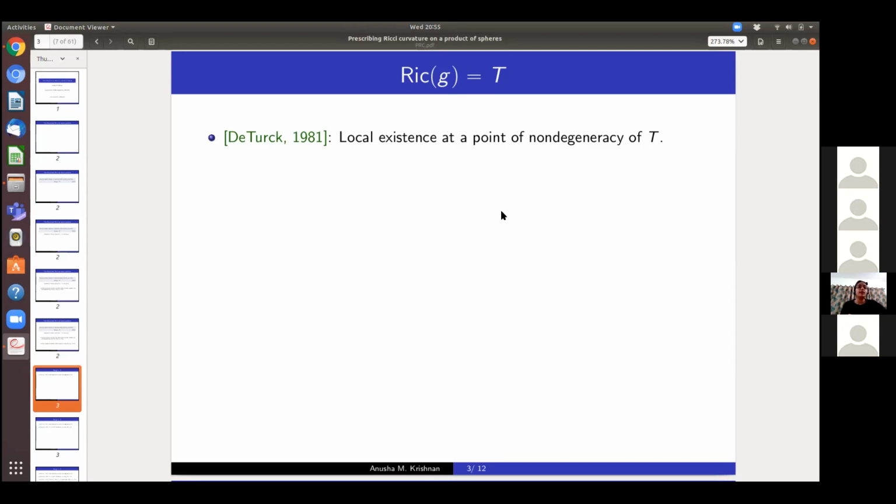Surely there are Ricci tensors of some metrics that are degenerate, say, you have Ricci flat metrics. So perhaps non-degeneracy everywhere is not really necessary, but it would at least guarantee you local existence. And one very easy way to ensure that T is non-degenerate at every point is to ask that T is itself positive definite, so it is itself a Riemannian metric. And this seems to be the assumption in all the past works that I've seen.